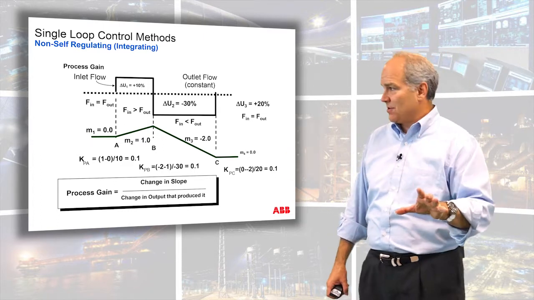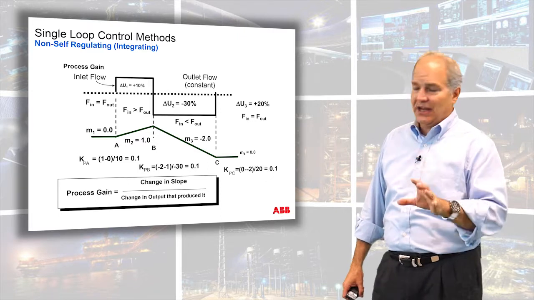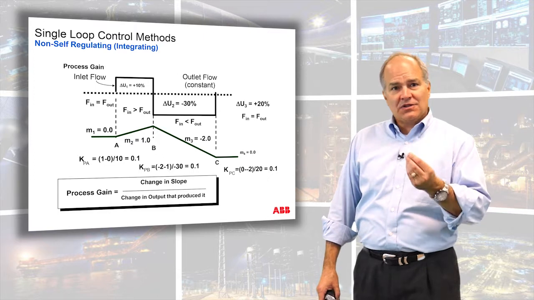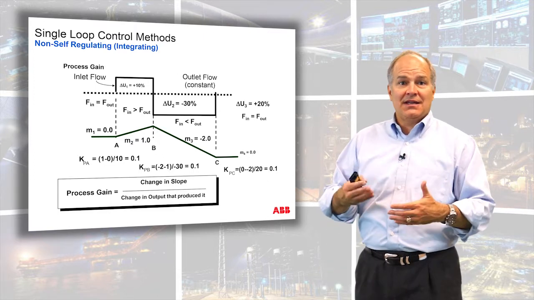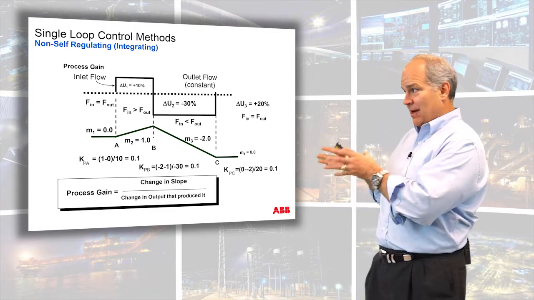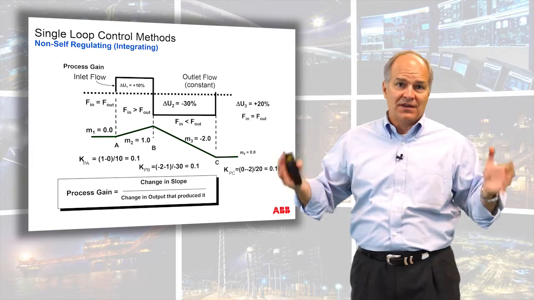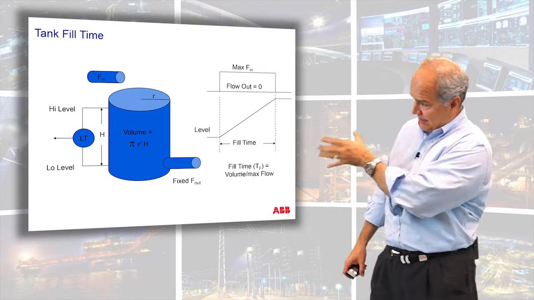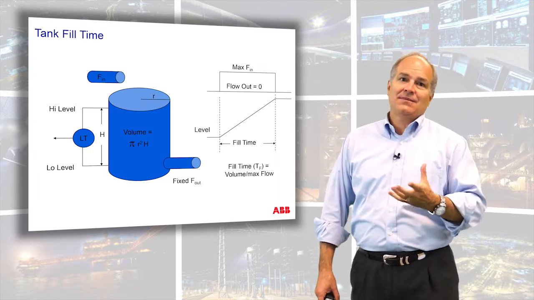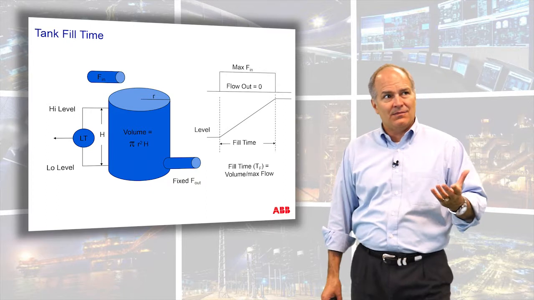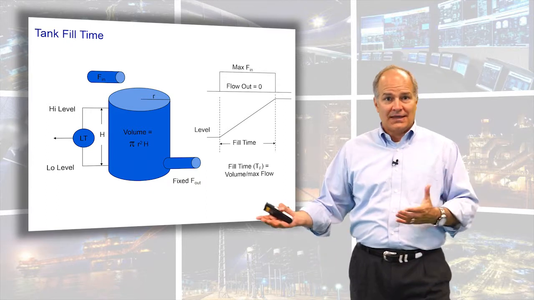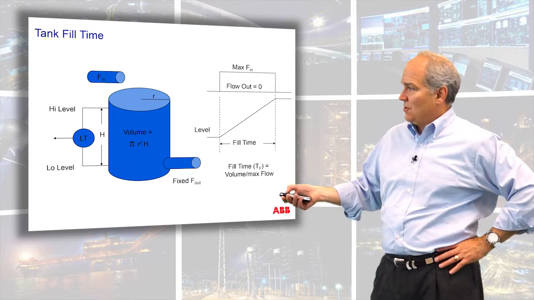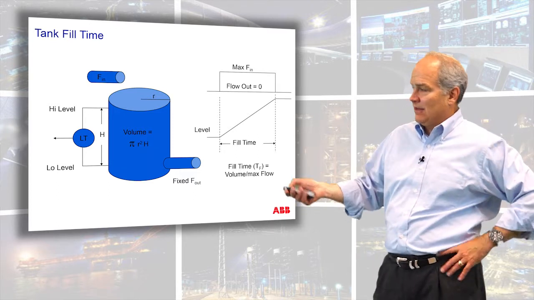Once you've identified your slopes and your change in outputs, make sure the gains match, make sure the signs are the same, but also do another what I call a litmus test, and recognize that this process gain is actually related to the fill time of your tank. Fill time is defined by this equation right here, and it's not something that you can always do. Maybe you can if the machine is down or the plant's down and you can fill it up if they're doing a cleaning cycle. But the idea is, assume your tank is empty.